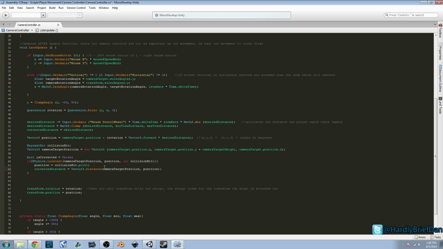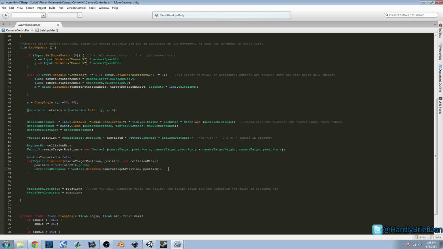So what this is doing: we've recognized that we got a hit, and we're going to set the hit equal to our position. The raycast point is basically a Vector3, and we're going to set that equal to our position, and then we're going to find our corrected distance.